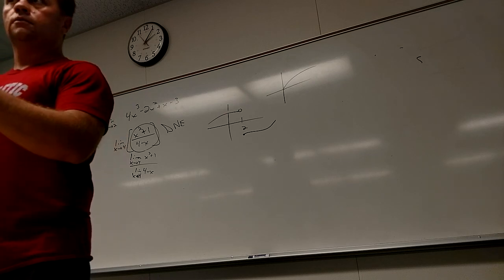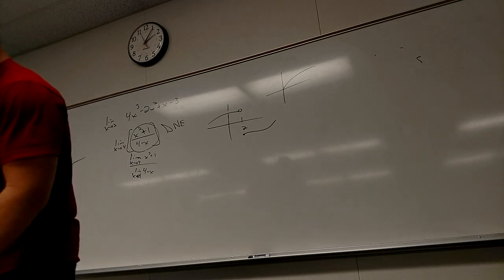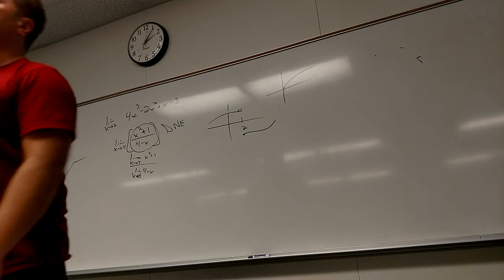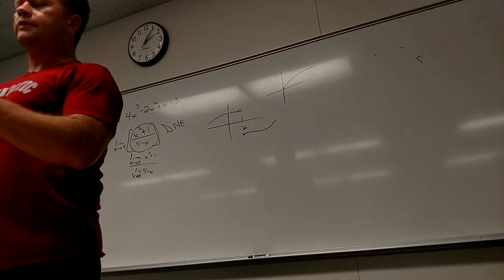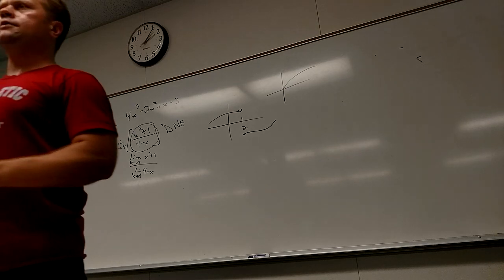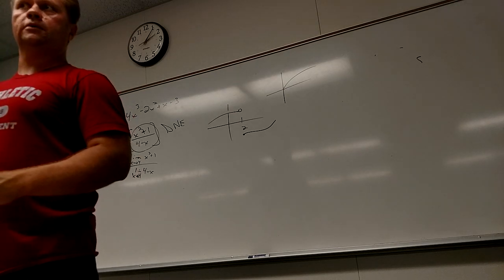Yes? On that question, you said you can graph the inverse because it passes the horizontal line test, but I put it's because it's a one-to-one function. Oh, okay. Would both of those work? Yeah, passes the horizontal line test is something I don't need further explanation for. It is a one-to-one function. I would need further explanation. How can you tell?